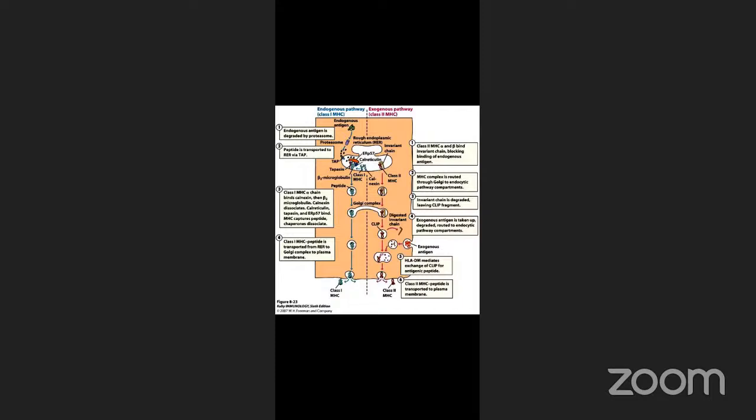For both antigens, these two MHC molecules play a very important role in presenting these antigens to the T cells. Always, endogenous antigens are presented by the MHC molecule 1 to the T cytotoxic cell. That is the rule. Always, exogenous antigens are presented by the MHC molecule 2 to the T helper cell. That is the rule. Enough. This is about the antigen presentation pathways.